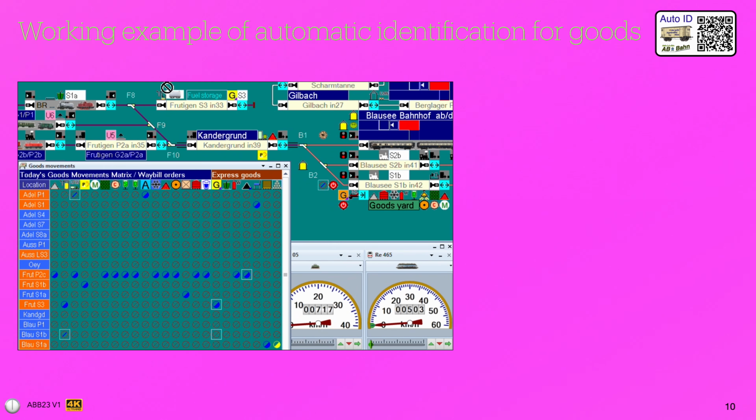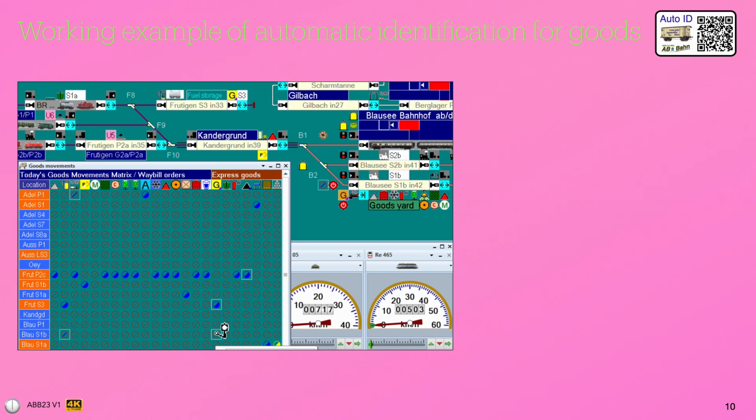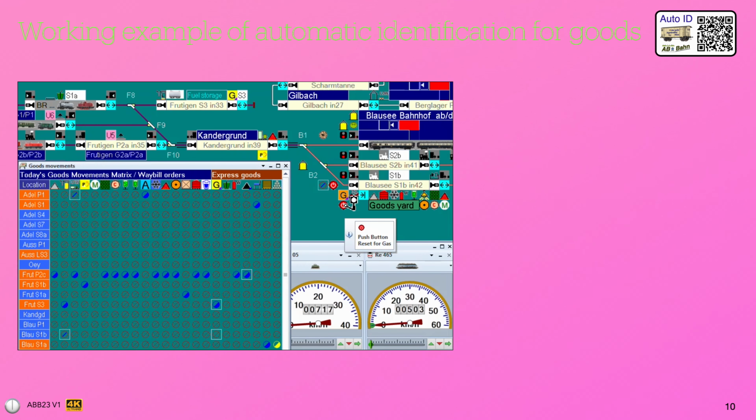I will attempt to demonstrate a gas delivery. First of all, on the matrix, this is the source block and that is the destination. This is a repeater advanced accessory. The delivery accessory is here with the gas symbol. Underneath it is the reset push button. If you stop the sequence of delivery, it's important that you reset the advanced accessories back to the deactivated position. That's what you need that for.